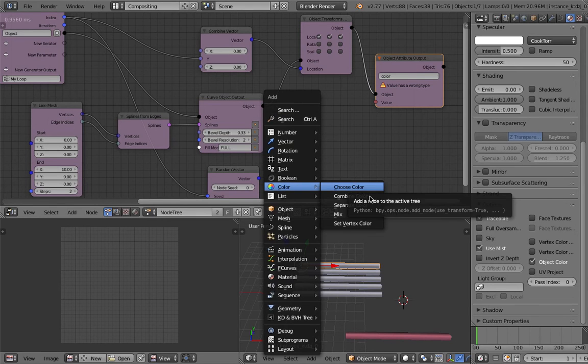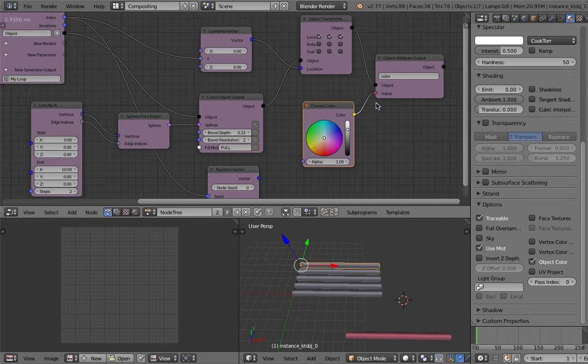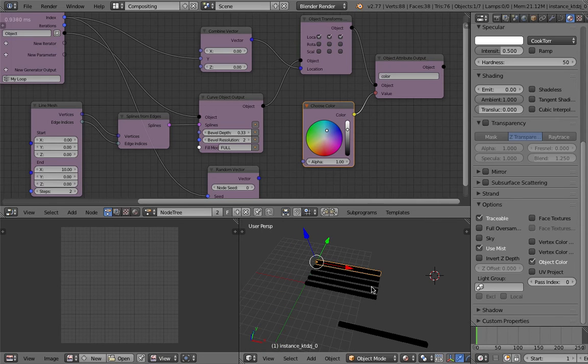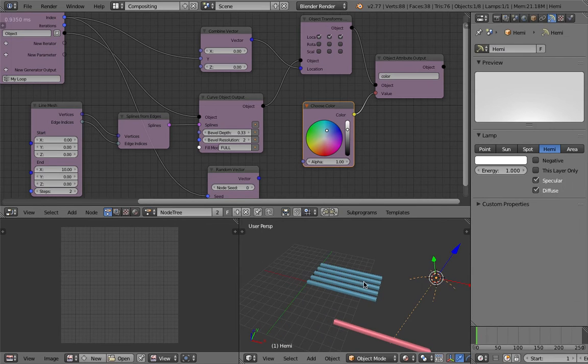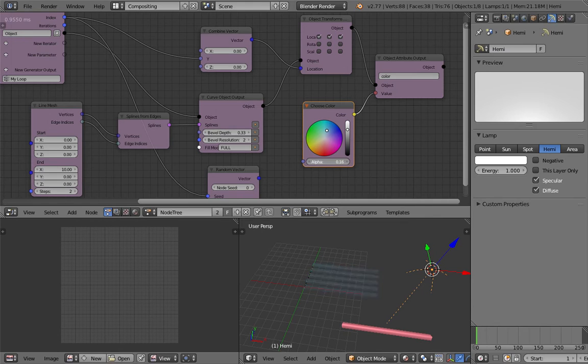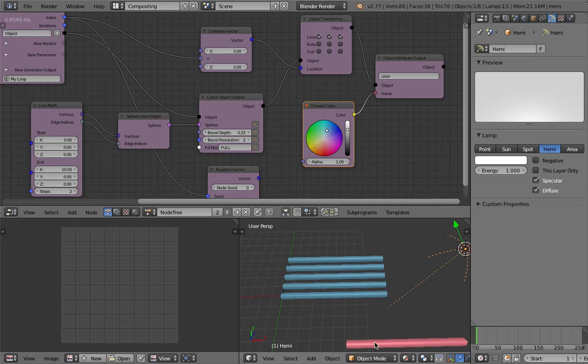If you choose color, this might work. Okay, that's working, and I believe we have control over the alpha as well, and we can see it if we are in the texture or material, but we might need light, so create light. Hemisphere is good. Alpha, yep, it's working. We can delete this guy.